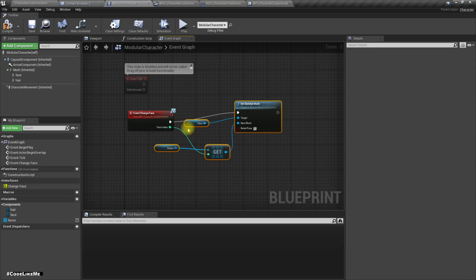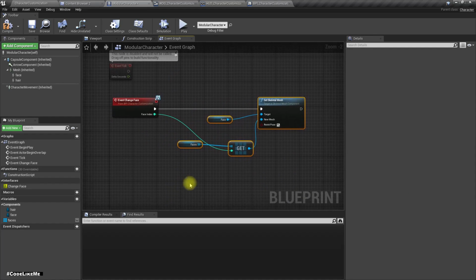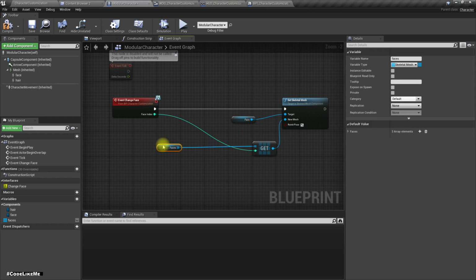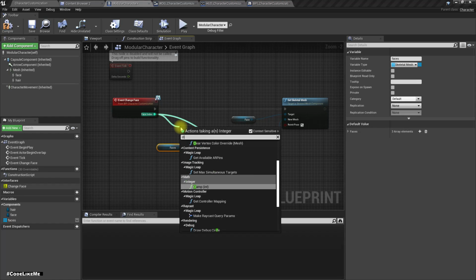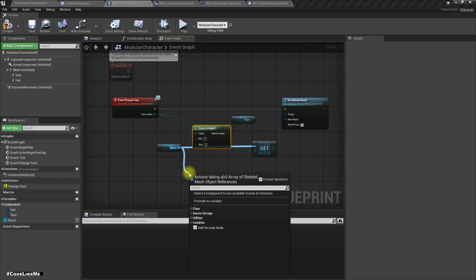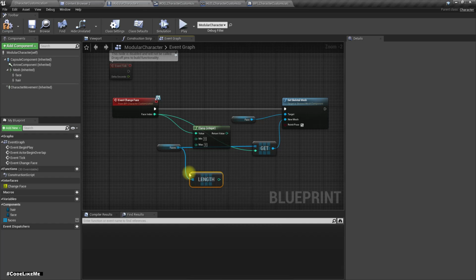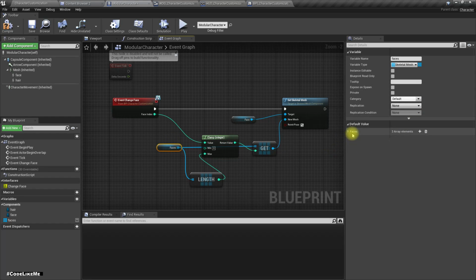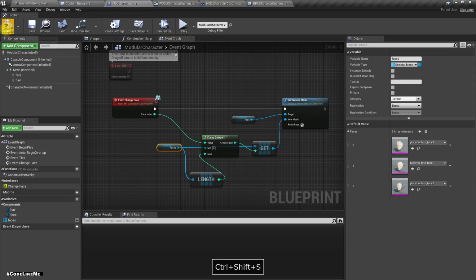Now we have to make sure that this does not exceed the array length. So to do that, I'll clamp this. This is just a precaution, alright, like this. And here, oh, we already have the variables.